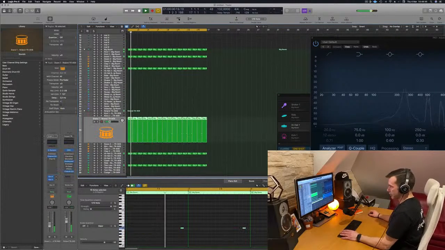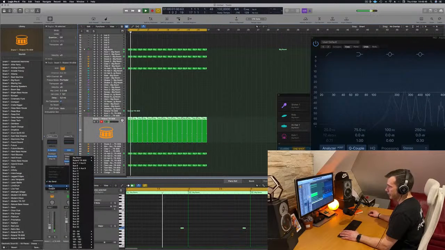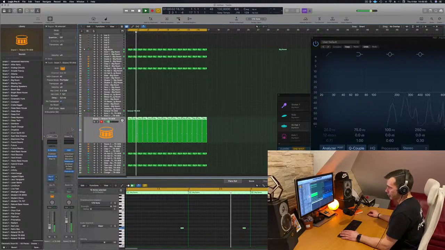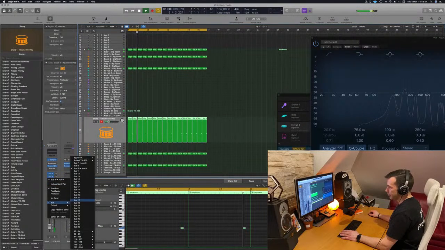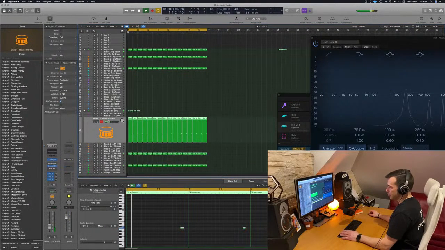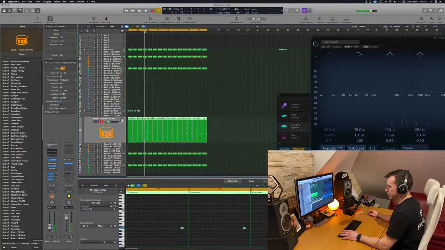Doing the second snare here could be a lot more in the back and sent to this reverb, which I know is not this reverb. It's not a reverb there. This reverb here. There's no reverb there either. Okay, well, wait a second. Must be this one.